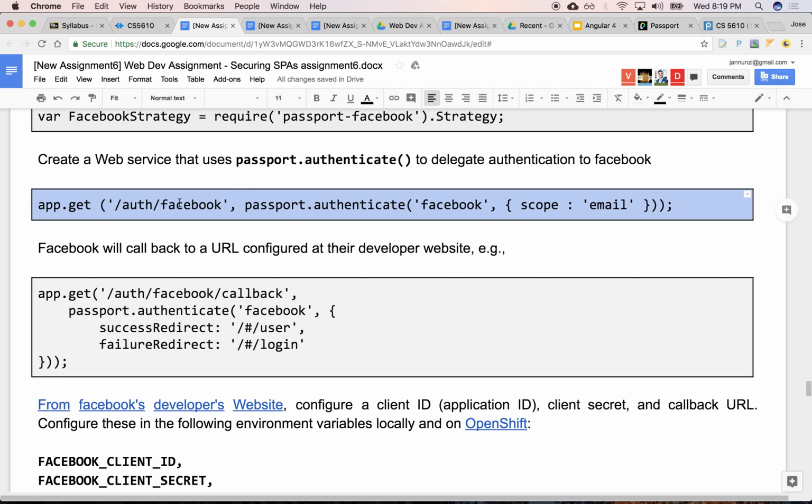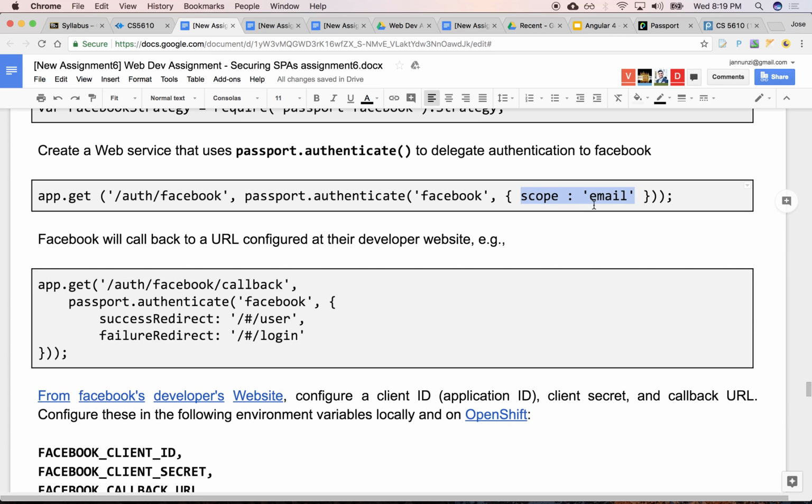Your login page is going to point to this URL, and Passport is going to then take your request, the button that you click saying I want to log in with Facebook, and redirect it to Facebook's login page, asking for permission: I want to know your Facebook email. I'm requesting that Facebook provide me the email from Facebook. Facebook will challenge the user on their servers with their username and password to log into Facebook.